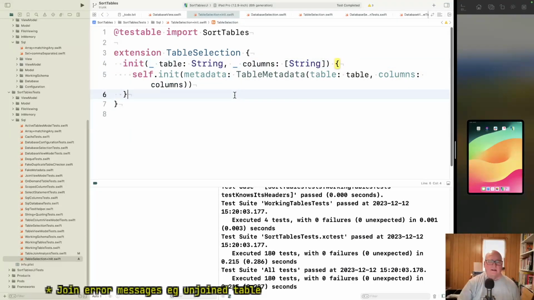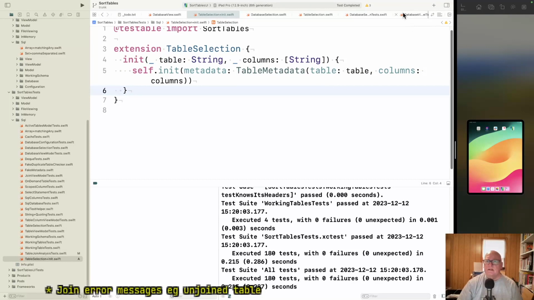Columns. Okay. Now in my test, I should be able to leave that stuff out.